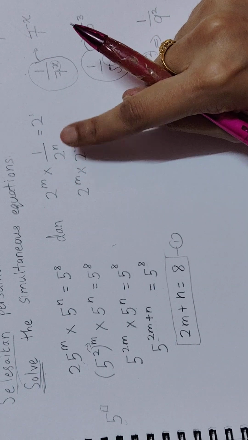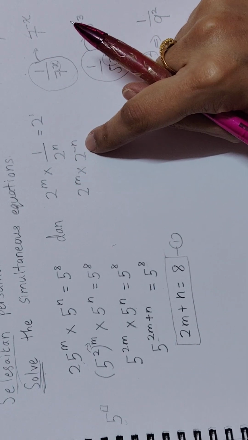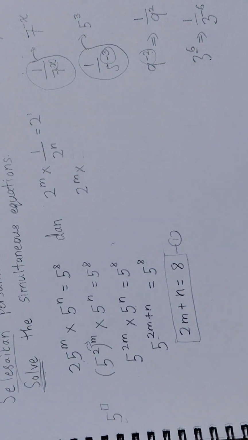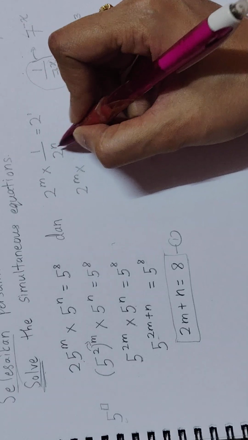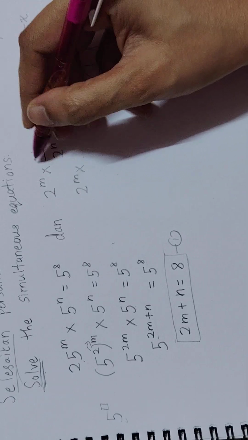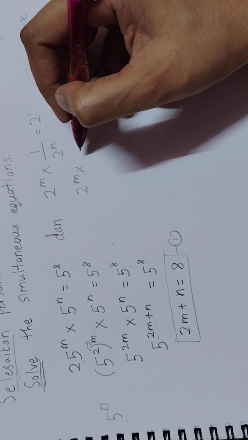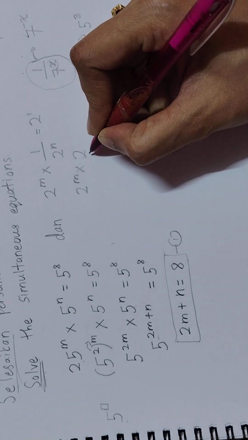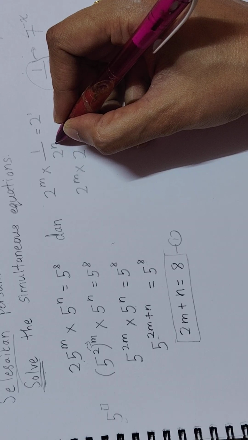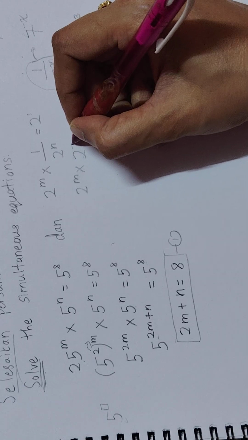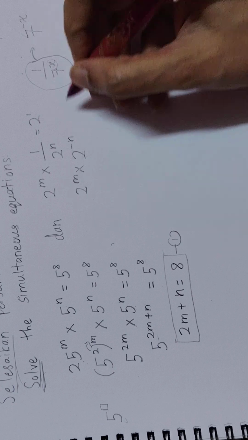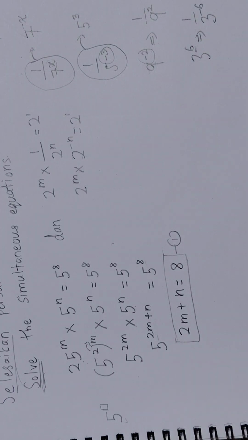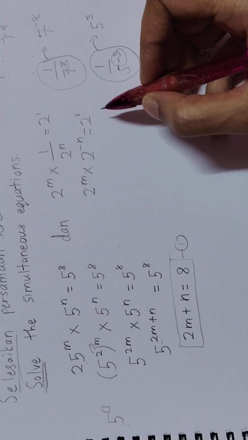Now for this one, teacher straight away puts this times 2 to the power of negative n. You can pause the video and try to think and do it again. So 1 over 2^n, what number is this? It's in fraction. So if you want to change it, it will become a normal number. So teacher puts 2. And then this is positive n. When I change, it will become negative n. So that's how I get this. Equals 2 to the power of 1. Clear, class? So this is how we do it for this part.